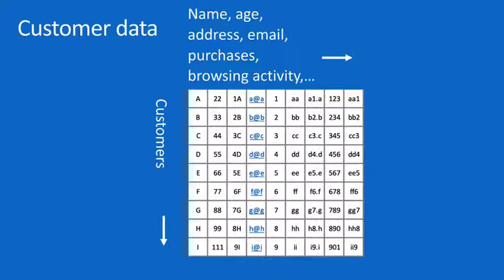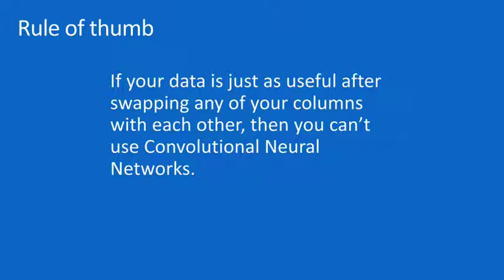But you can interchange the rows because they are kind of independent from each other, right? Person A is not related to person C or E, or at least that's not how we are modeling it. And likewise, you can change the ordering of the columns of this data with each other, and it would still make the same amount of sense. Because once again, the IP address has nothing to do with age. It's a completely different attribute. So it's not related in time, it's not related in space.